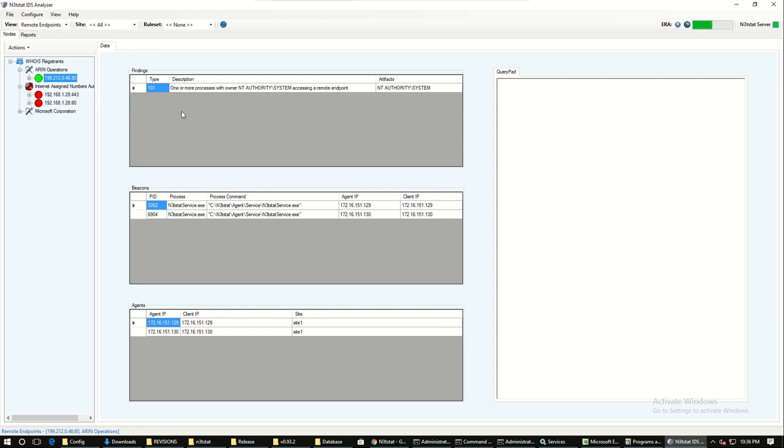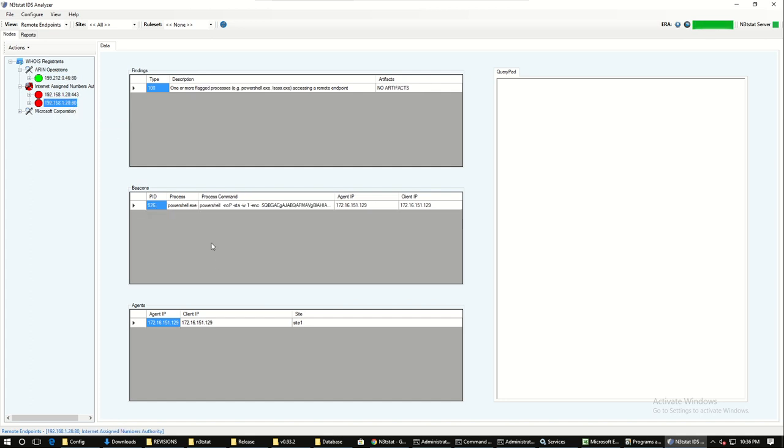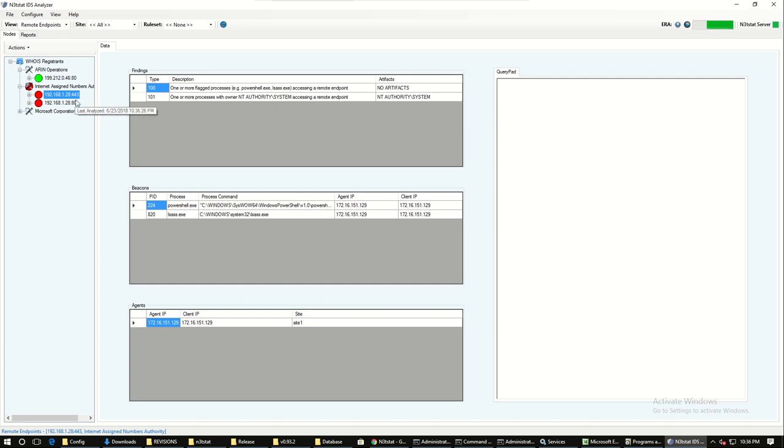So there we go. See, there's our Empire listener and our 443 listener. As you can see, it was able to detect the PowerShell command by Empire. And for the Meterpreter listener, it detected the original PowerShell payload, excuse me. And also, once we migrated to LSASS, you saw how it's calling back to the same process. So it picked up both and it was able to detect it.